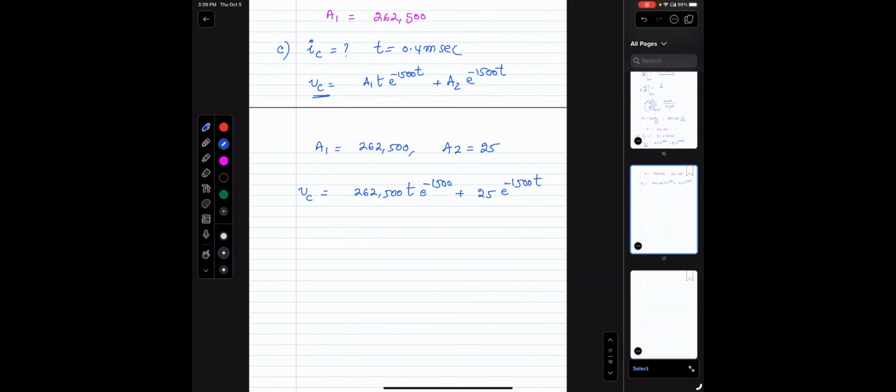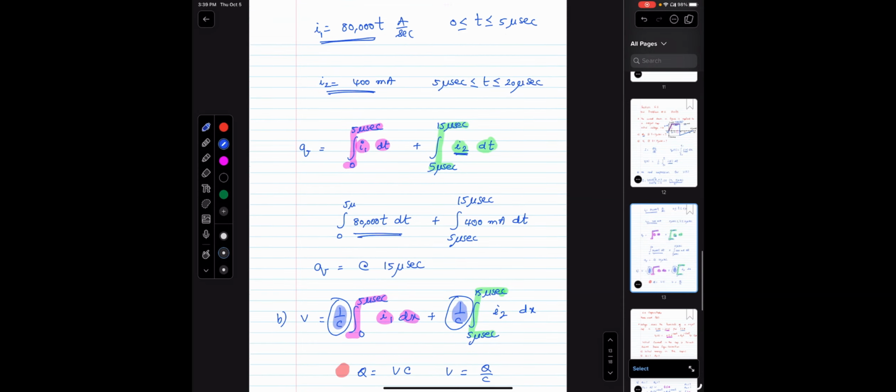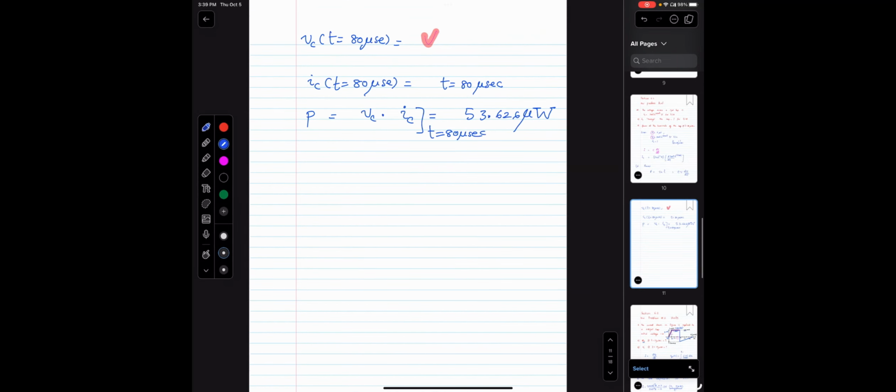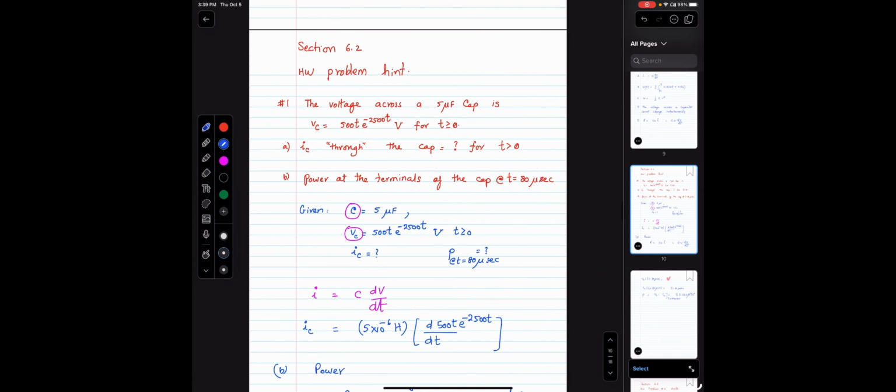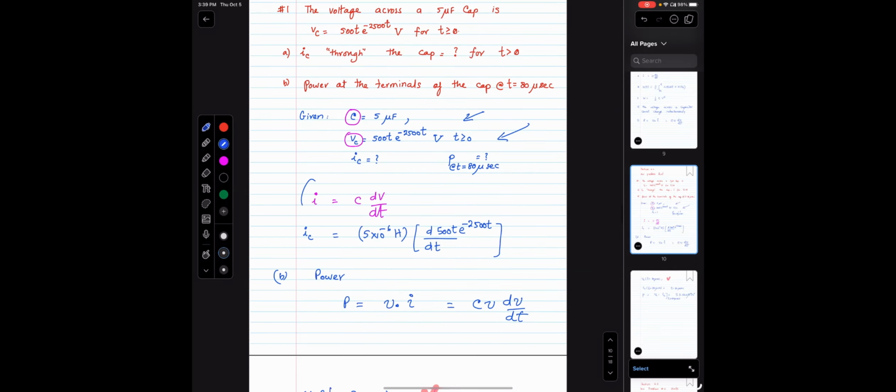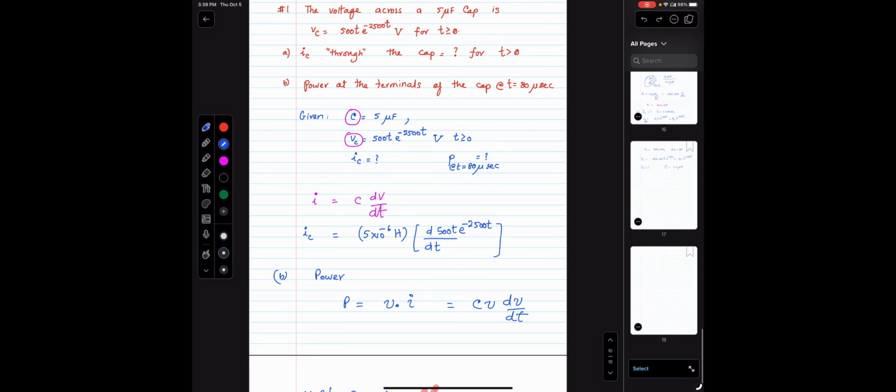This is voltage. Now we are supposed to find the current, and you do know the value of the capacitance to be 0.4 microfarads. We did that problem already, the very first problem. You are given an expression for V, you're given a value for C, and you're supposed to find the current. All you have to do is C dV by dt. That's exactly what we will do in this problem.